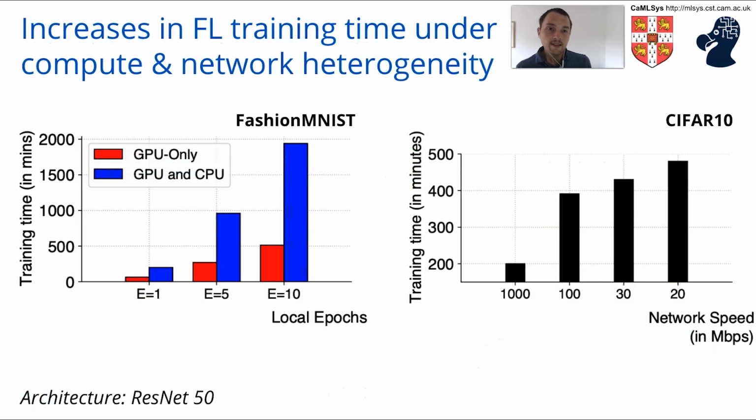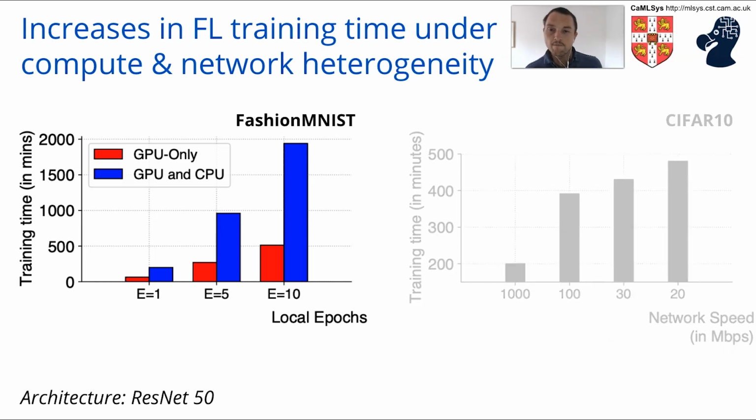Let me now examine some results that Flower has been able to produce relatively easily. I'm going to walk you through a pair of results. They've been deliberately selected to illustrate the implications of real-world system behavior on the performance of federated learning. Some of the results may not be that surprising, but what I'm really showing you are interesting system results that have been enabled very easily with the Flower framework.